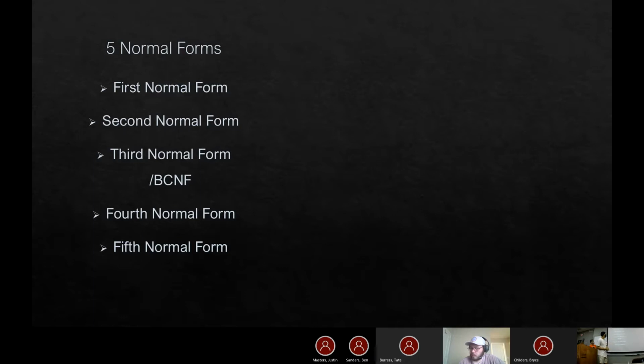Here are the 5 normal forms. They're just simple ones, and we created a few examples to show why there are 5 normal forms. So here's the nation entity. The nation entity violates the first normal form because the first normal form states that all attributes of the table must be single valued. A nation can have multiple cities, so in this table, city would have tons of individual data points in one row.